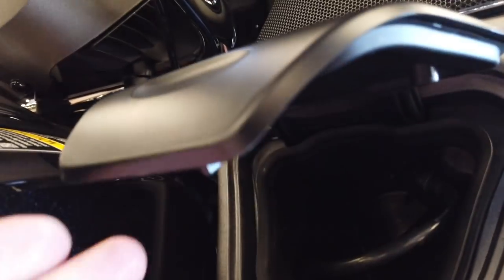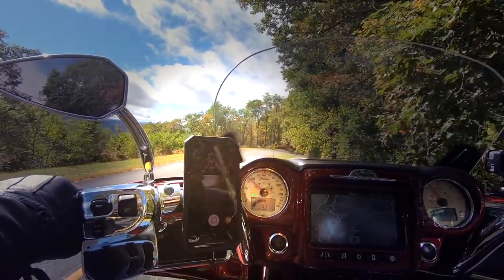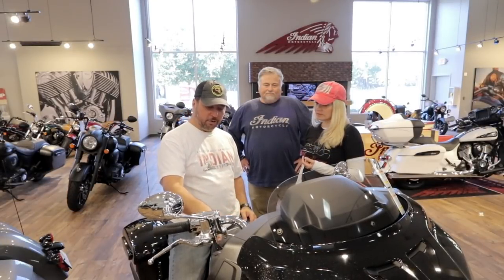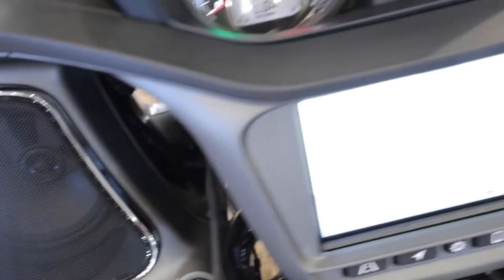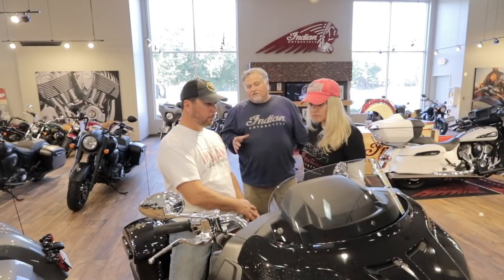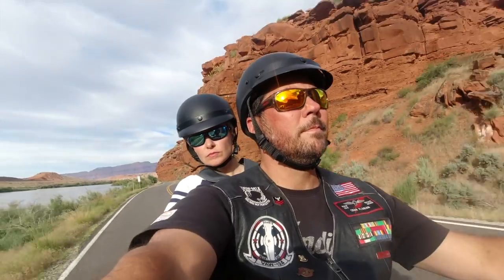It's got a USB down here so you can keep your phone charged. It's very similar to ours — we have the USB up top and use a cable with a phone mount, playing music over USB, though of course it does have Bluetooth also. The Dark Horse and the Limited come with a 6.5-inch speaker, 100 watts, and the base model has a slightly smaller speaker but it's still a 100-watt system. This is the premium sound system on the Limited and Dark Horse.